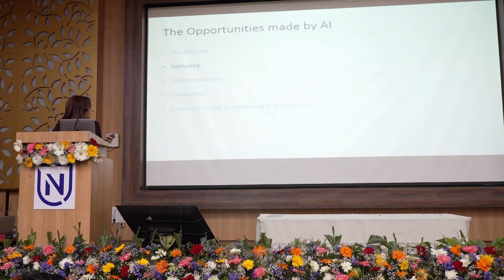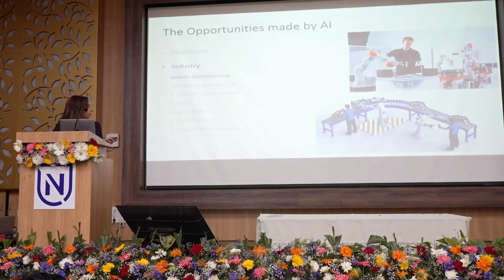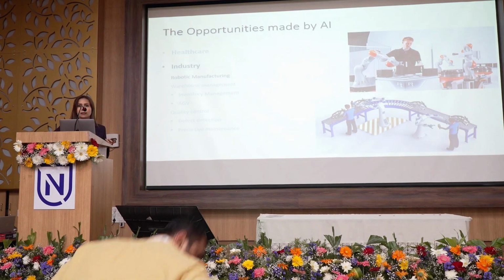All right, now I'm going to talk about industry applications. As you know, AI can be integrated into robotic arms, and these days we are more interested in having assistant robots instead of isolated robots. So AI can help with recognition of the robotic arm and recognition of human behavior, and based on that, it can act as an intelligent assistant for humans to complete tasks, like assembly tasks or any other task in manufacturing.